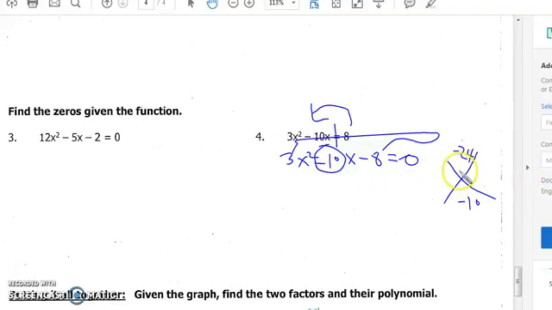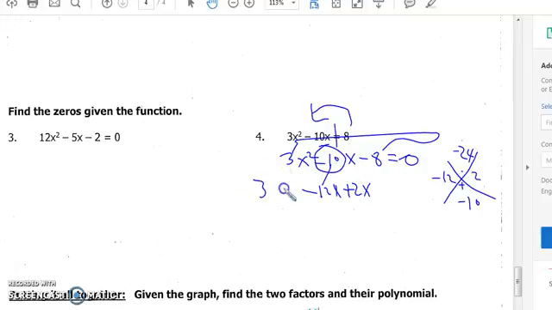And then you're going to pick two numbers that you can multiply to get negative 24, but when you add them, you get negative 10. So times and plus. I can think of negative 12 and positive 2. When I multiply these two, I get that, and when I add it, I get negative 10. So I'm going to expand this by using those two numbers as coefficients.